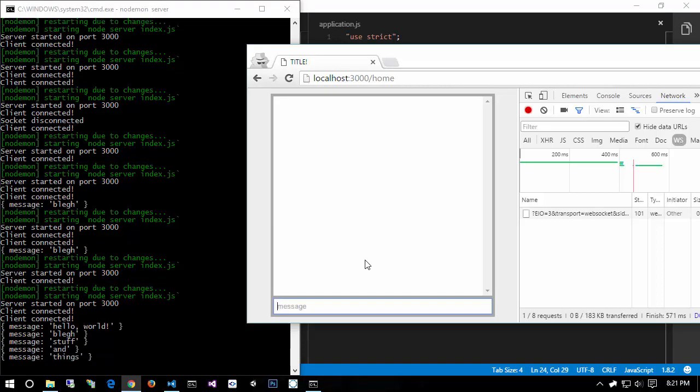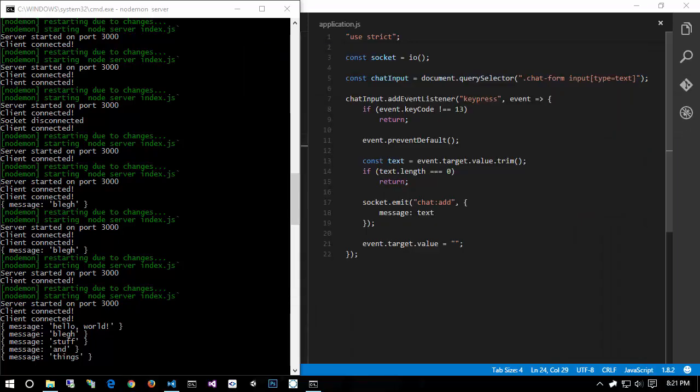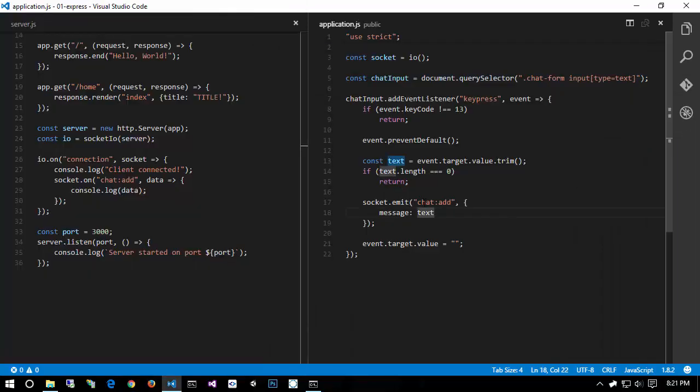All right. So now we have a problem. We're sending the data to the server, but the server isn't sending it back to us. So if I had multiple windows open here, nobody would see anybody typing. In fact, you're not even going to see yourself typing. I want to point out, sometimes it is considered to be better practice here when you're sending a chat message to preemptively add it to the chat list, so it looks like your chat message immediately arrived. We're not doing that in this case because that would just clutter up the example a little bit.